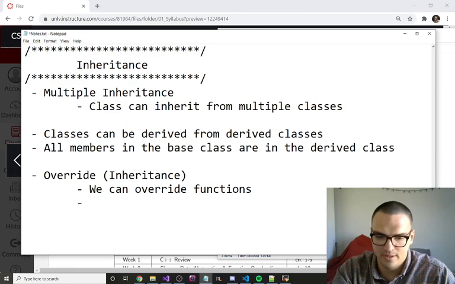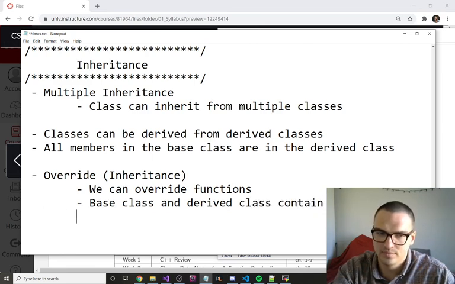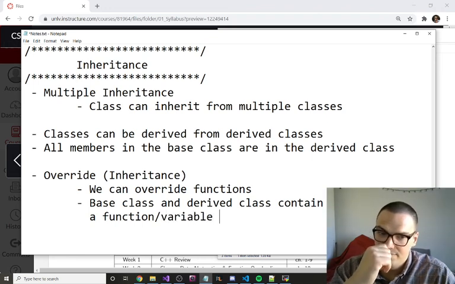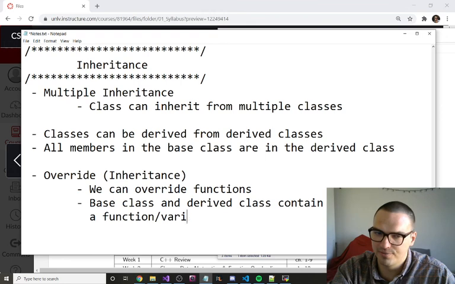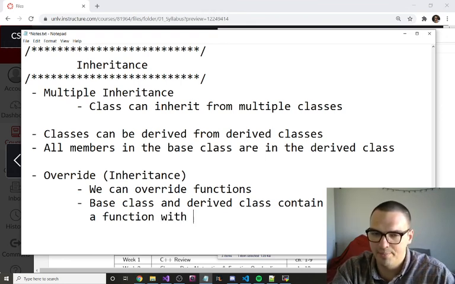Meaning base class and derived class contain a function, and I guess we can even say a member, a variable. We'll stick to just function for now. Contain a function with the same name and same parameters.